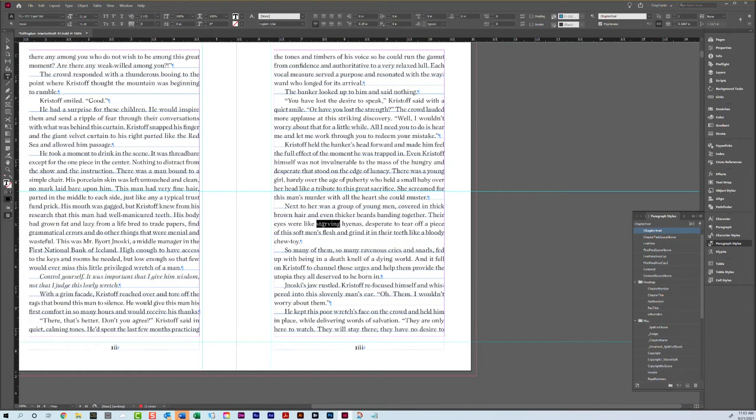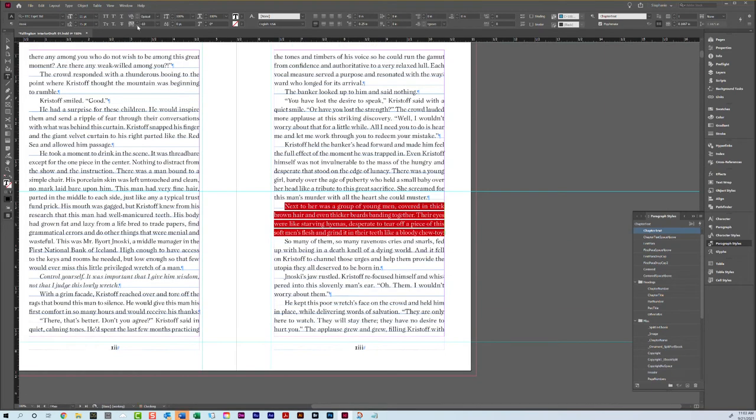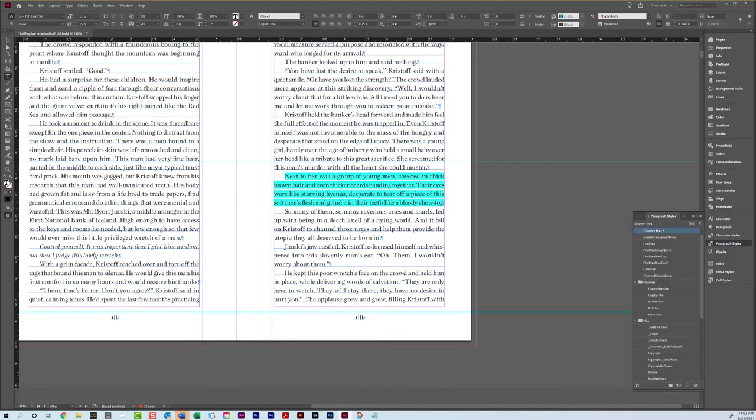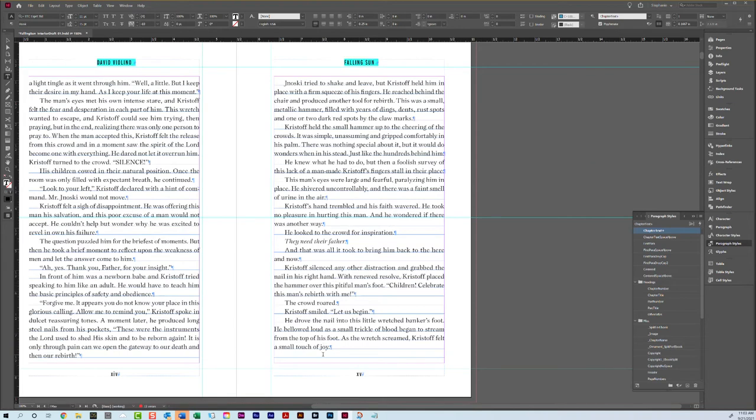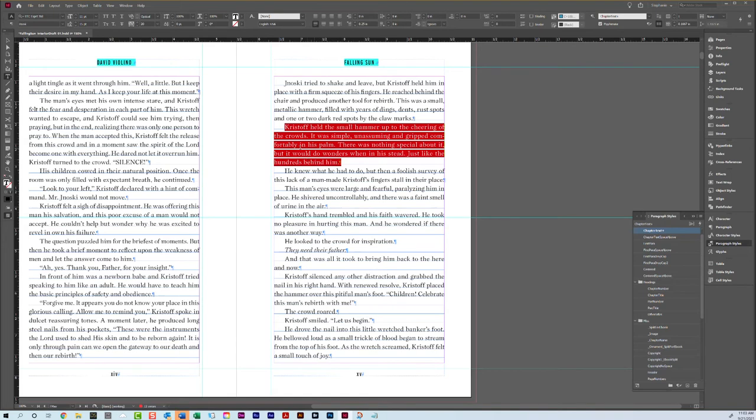Now, one thing I could do is I can probably bump this up, all right? Because that was a pretty short word down at the end, and I can usually definitely fit that word within the paragraph if the paragraph is a certain length. But that still caused a new issue, that these pages are no longer balanced, but we know we should be able to increase the settings here.